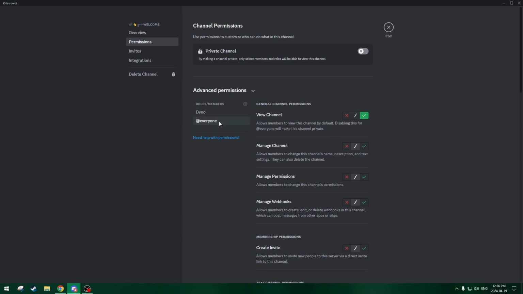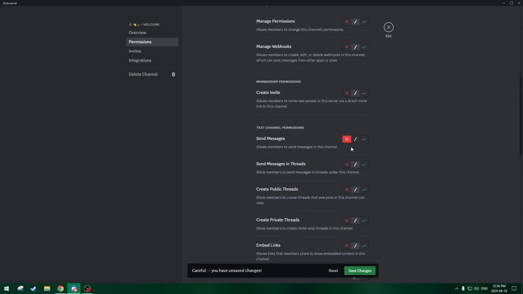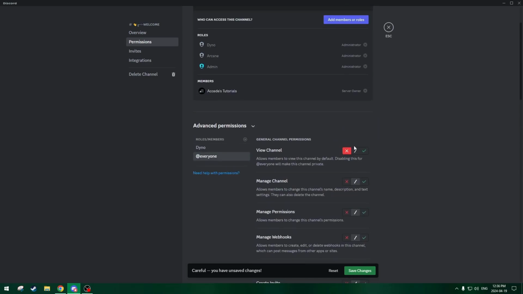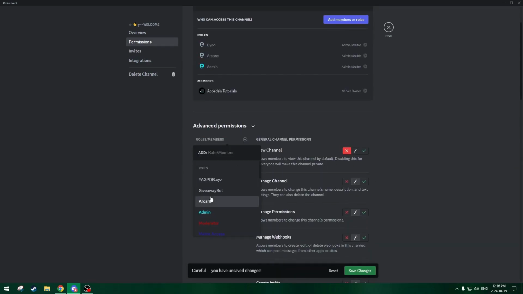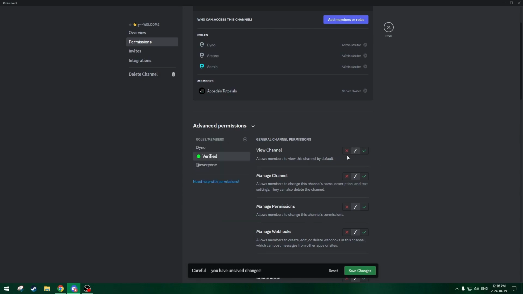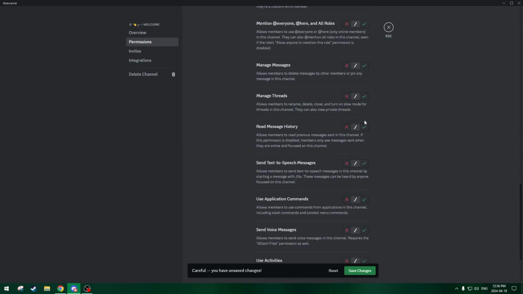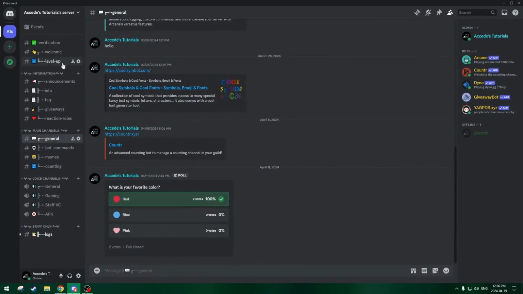But what we could do here for the @everyone is make it so they cannot view the channel, they cannot send messages, since this is a locked channel where users cannot chat. Both the @everyone and verified role will keep send messages off. The only thing that will change is that the @everyone role will not be able to view the channel or view message history, but the verified role can. So now we can add the verified role and make it so they can view, they cannot send, and they can view message history. It's going to be the exact same for every single locked channel.